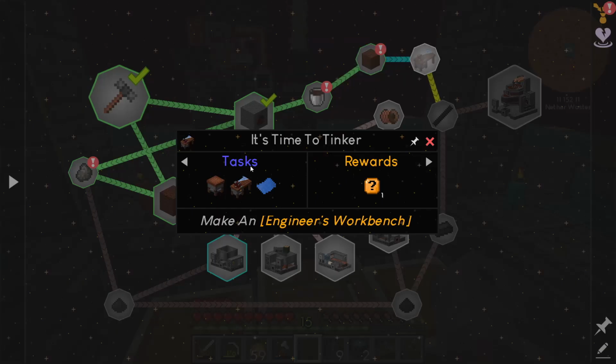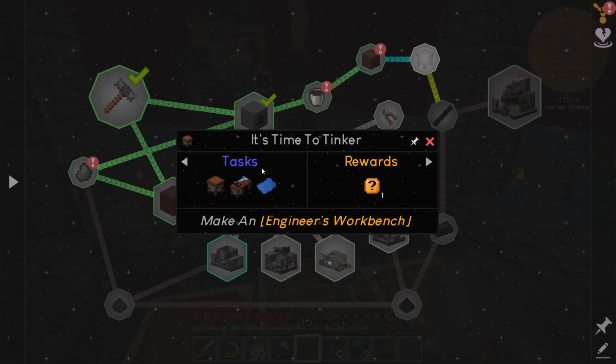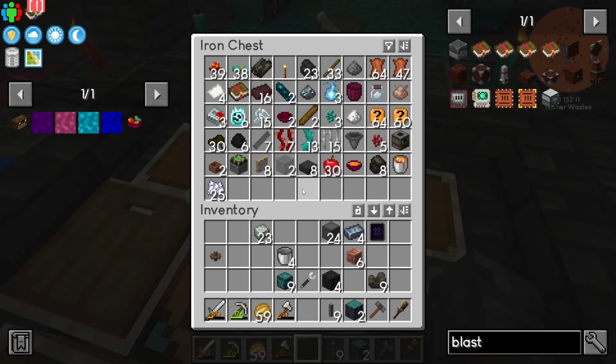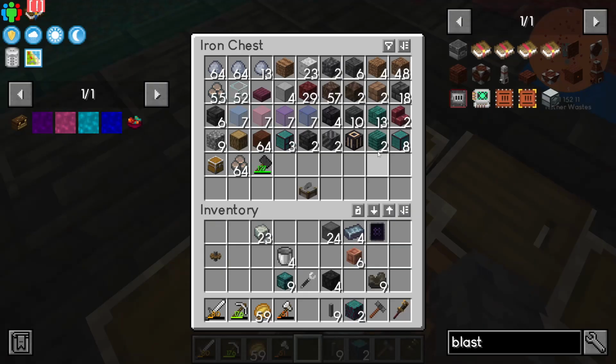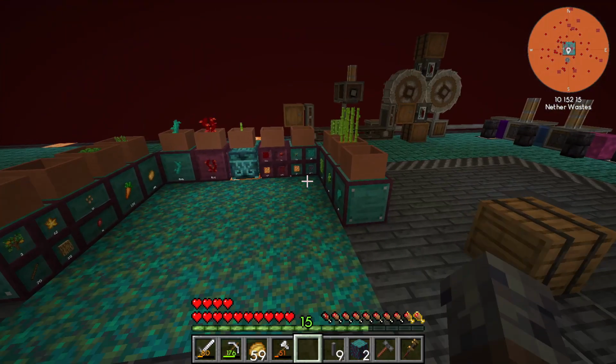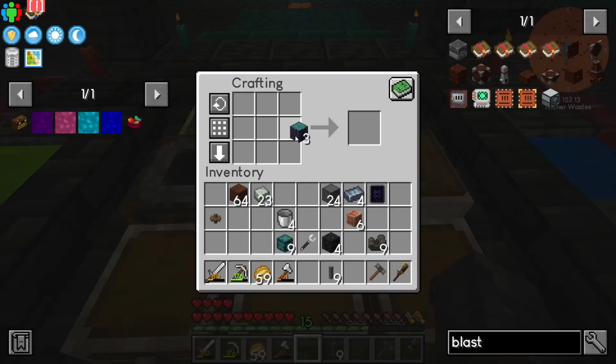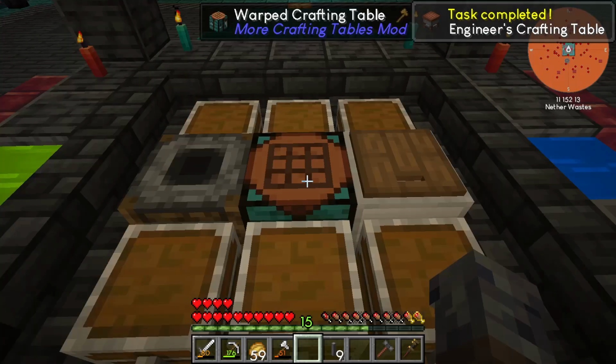What we need to do is we need to create the engineer's crafting table, which shouldn't be too bad. We need some of our treated wood, and we need one of you. Need a crafting table. We're going to need some planks, and we're going to need some sticks. So 4 sticks like that, 3 planks like that, and a crafting table like so.